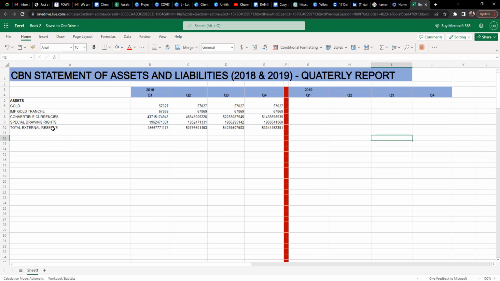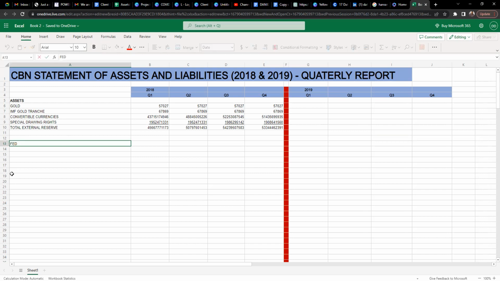Then what I want to do next is I want to get the values for 2019. So if I do that, I will just fill in the values for these remaining ones.